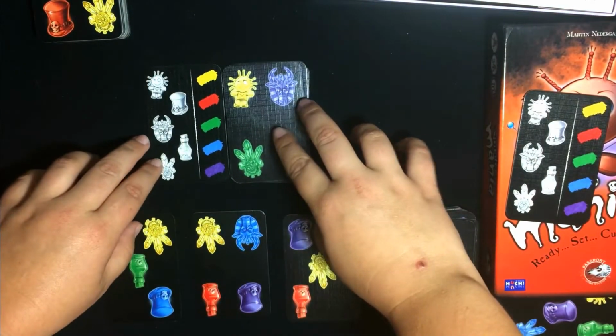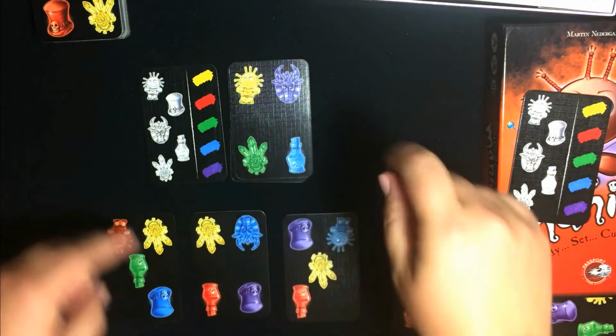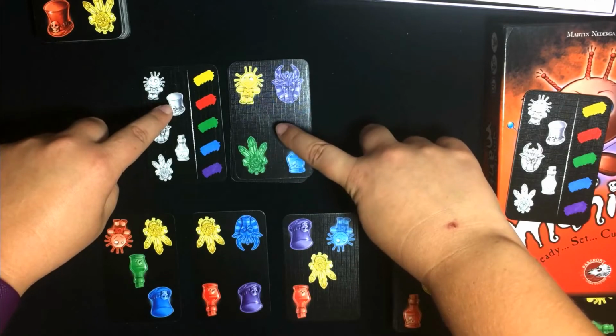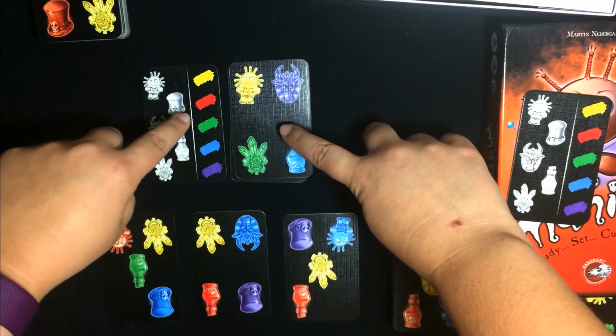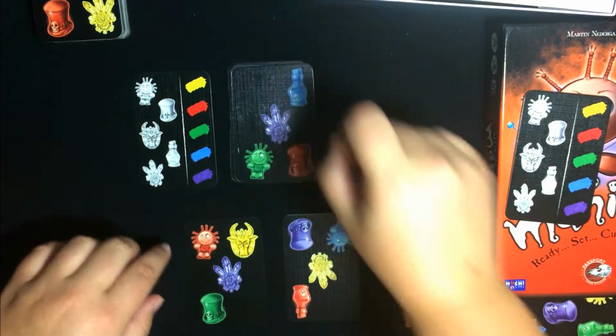Now I'm going to keep doing this until I don't have a match, in which case I can show you what to do. So this one has a doll, and it needs a hat. It has yellow, and it's missing red. So I need to find a red hat. I have one. So, red hat.